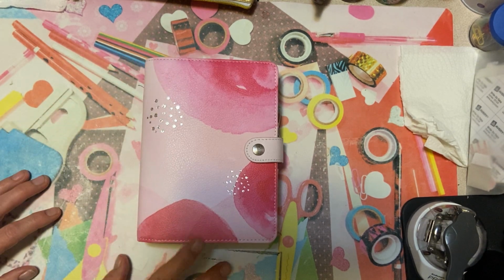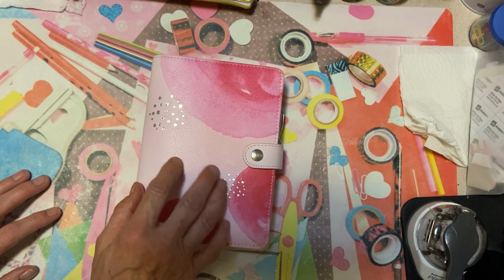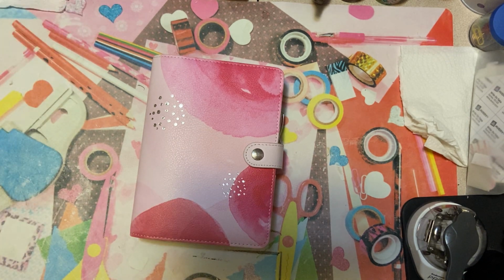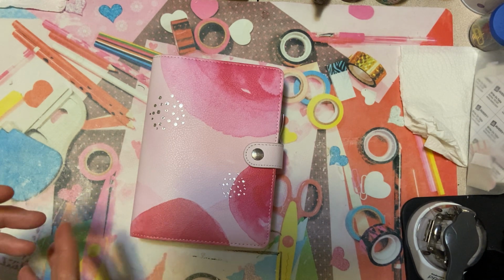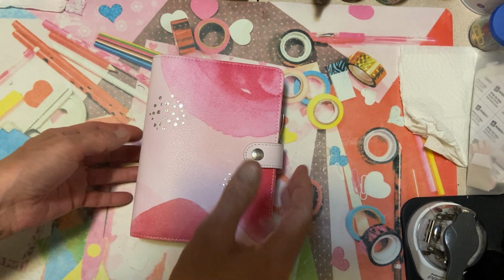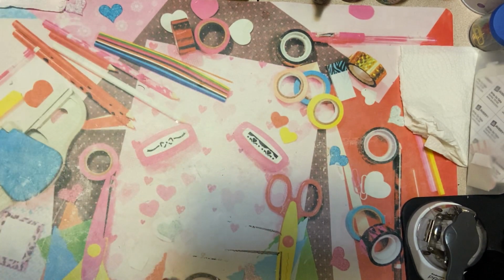But here's my reasoning. You know, when you get a new car and you're all concerned that somebody's going to open the door and scratch the door. And so when it does happen, you completely freak out and you don't know what to do. And until you come to terms with that, it's like, oh, so I love planners that look loved. So I thrift them. And then that way, if something happens to it, I'm like, no big deal, right? Okay. So let me move that for a second and explain further.